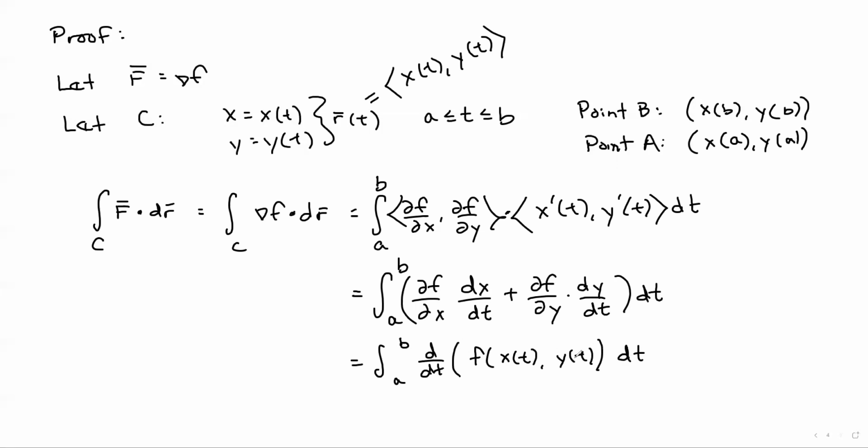And then at this point, if you look at this, what do we have, right? We have an integral of a derivative. When that happens, the integral and the derivative cancel. And what we end up getting is plugging the endpoints into our function. When you integrate, you're looking to plug the endpoints into the antiderivative. This is the antiderivative, so we just take those endpoints and plug them in. So we're going to get f of x of b, comma, y of b, minus f of x of a, comma, y of a. All right, oops, not b, but a.